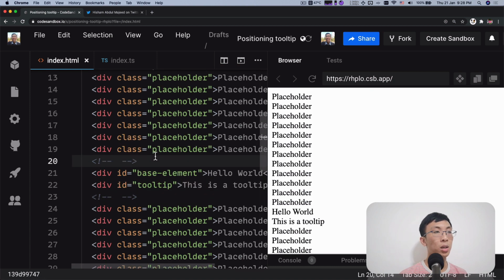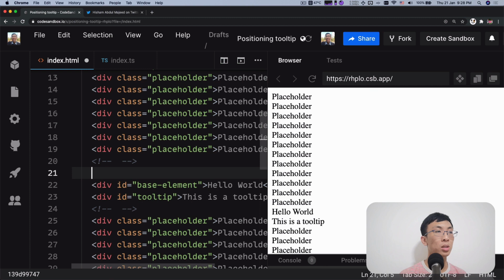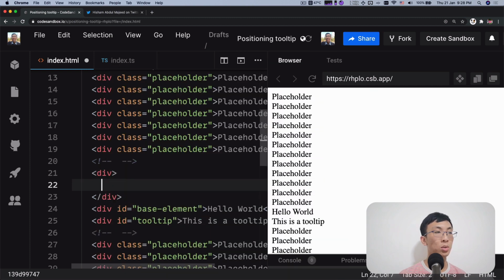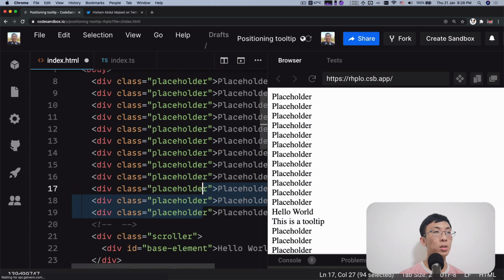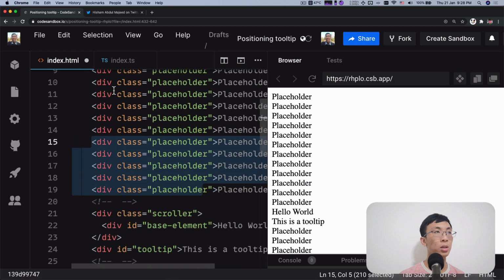And we are going to create something interesting over here: I am going to create some scrollable containers, so that it's not just the body that you can scroll. If your element is within a scrollable div, there are more things to scroll and more things that we need to consider when we flip our tooltips around. So I'm gonna call this a scroller. And I'm gonna copy all this again over here.